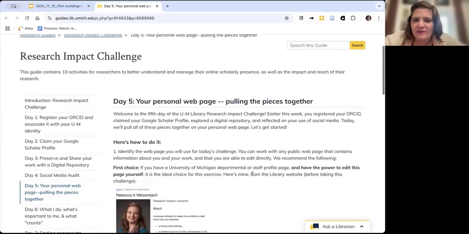There are pros and cons to having your own website apart from an institutional web page. And that comes back to what Susan was saying. How much do you want to have to keep it up? The less you have to make constant changes and be on top of it and updating things all the time, the better, I would argue. On the other hand, if you're on the job market, or you're really in a place where you're actively establishing your identity apart from the institution, it probably makes a lot of sense to have your own website or your own web page.